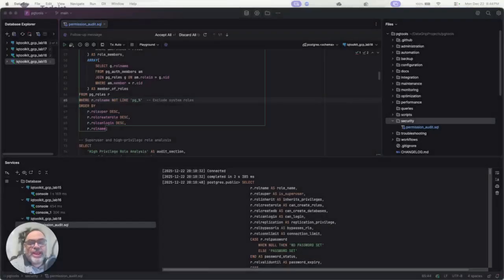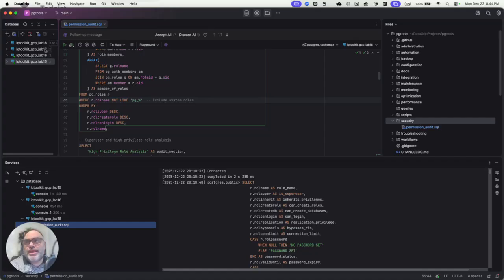So who really has access to your Postgres database? In this case, I have here my JetBrains DataGrip IDE. I need to understand the users at least at a high level. How can I do that?